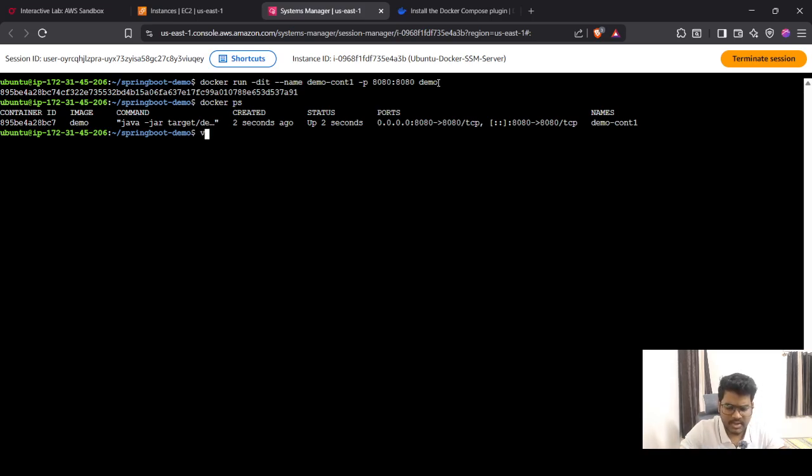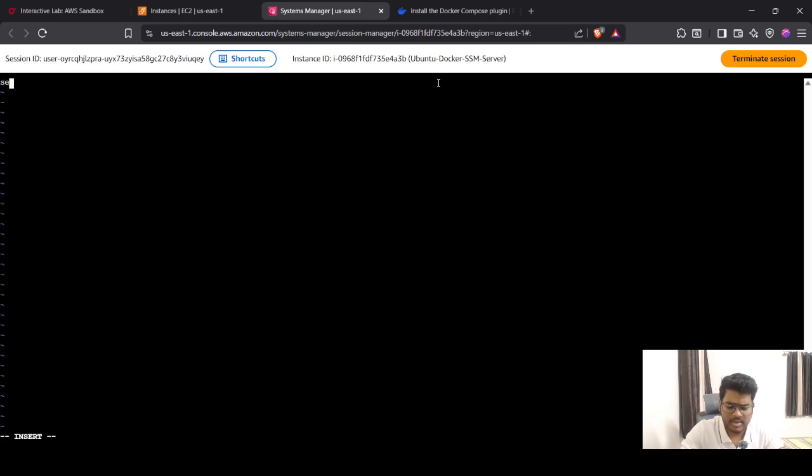So the next thing is you have to create the docker-compose.yml file. You can create it anywhere. So let's do it like this. Here you can just define services. In services, you have to give any name. For example, here I'm giving demo spring, and then you need to give the image name. The image name we have is demo latest, and then you have to give the ports, and here the ports mapping is 8080 and 8080.